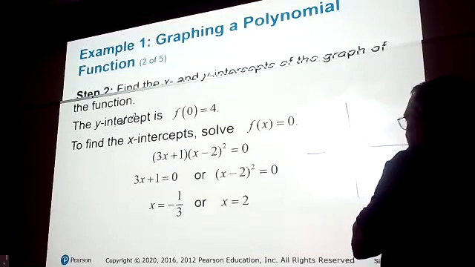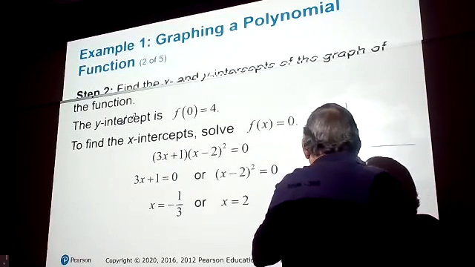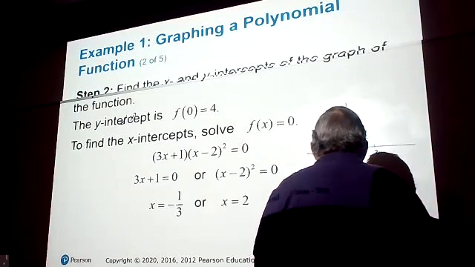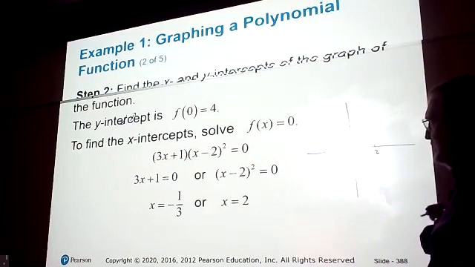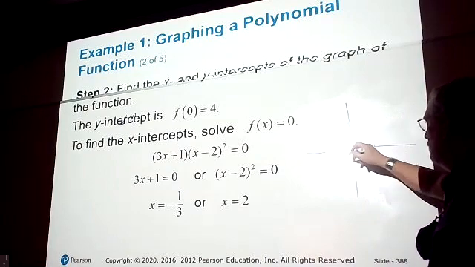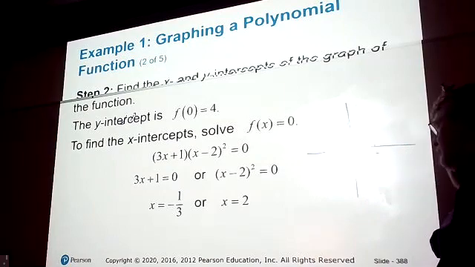And so what's left to find? I want to find out what happens at -1, I want to know what happens at 1, and I want to know what happens at 2. So I can sketch this graph out. Now, I could probably go up to 3 and 4, or -2 and -3, but those numbers are going to be sufficient.